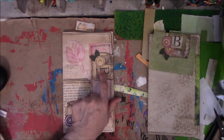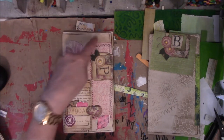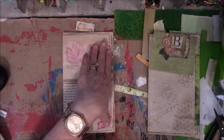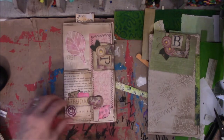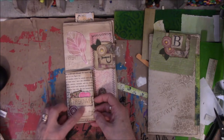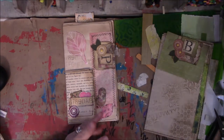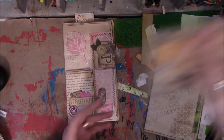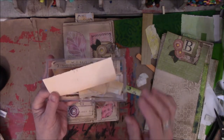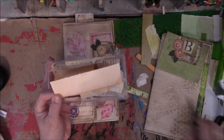This is another one of those covered up paper clips. This is just scrapbook paper that I sewed around the edges, and I just glued it on the end like I did the others for the green one. Then there is a little, this is me. I have scraps from old paper, and I don't want to throw them away from where I tore them off the edges. So once I'm done with them, I will sew them. And then I will use the walnut stain.